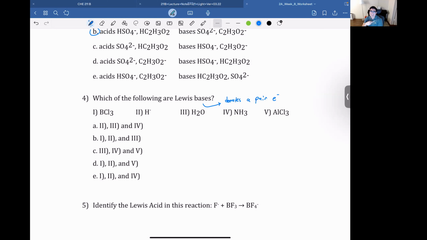So 1, 3, 4, and 5 are all neutral. How do you know now? Well, boron is one of the exceptions that you should know. Boron only likes to form 3 bonds, and it needs 6 for a full octet. Boron doesn't have any lone pairs on the central atom. That's one that you'll just want to remember. So boron has 3 bonds, doesn't have any lone pairs on the central atom, and can't act as a Lewis base.